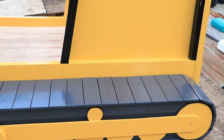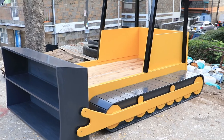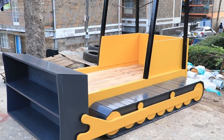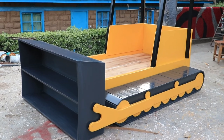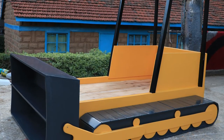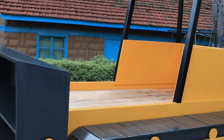We were so impressed with the turnout — this bed can be a perfect item in helping you create a construction themed bedroom for your little one. Let us know in the comments below whether you would consider this twin size bulldozer bed for your child. We hope you enjoyed the process and took some woodwork skills with you. If you did, please support this video by giving it a thumbs up, and turn on the notification bell to ensure you get our videos each time we post. Thanks for clicking into Crafts by Doty — we will see you in our next one.